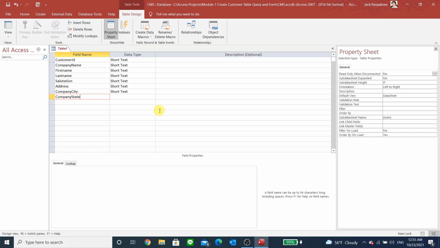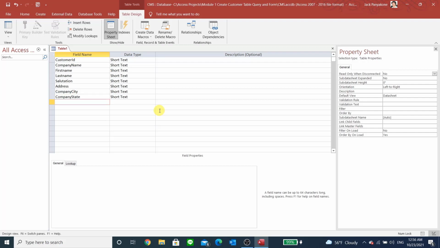state. Now, the reason why I use company state is because after all this is done, I'm hoping to share with you how we can do the link table to administer this one. But for now, we're going to do the Access database first, and state is a reserved word.